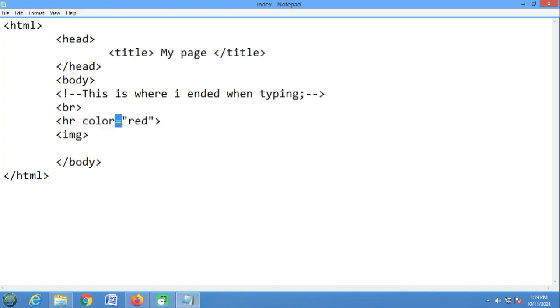Now how are the attributes written? You write the attribute name and you put an equal sign and you put the characteristic in double quotes, the way you saw I did for my line. So even for the image, I say image, I say source, in short, SRC. That's how it's written.